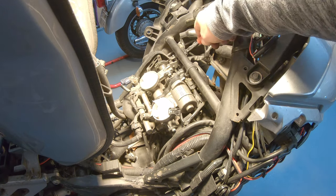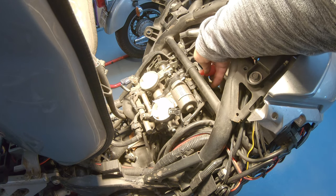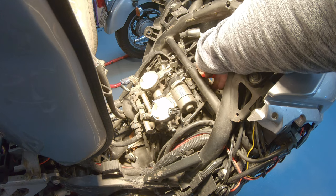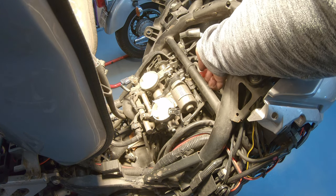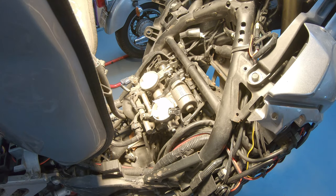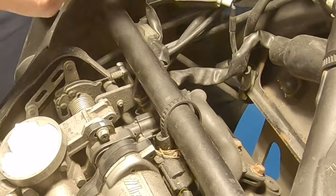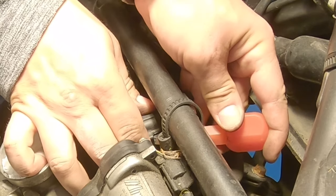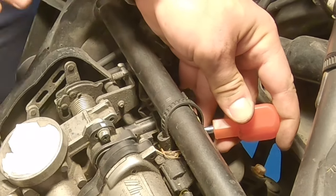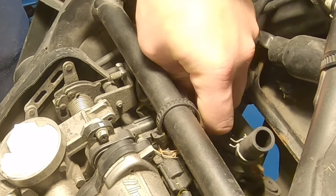So we remove the accelerator position coupler, and the best way to do that is to use a screwdriver and pry the little tab a little bit and pull back. Try from this side. So push in the little tab, push back the connector. So this one is loose.